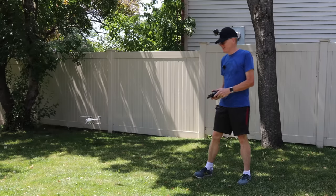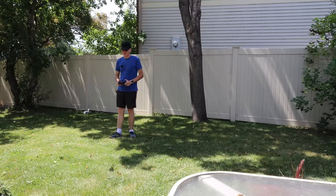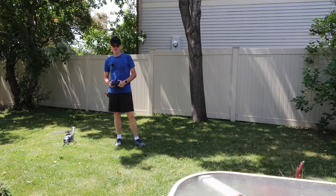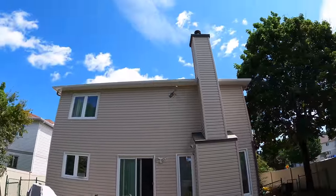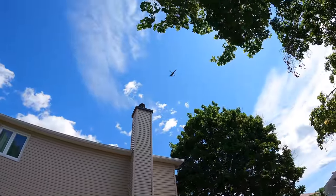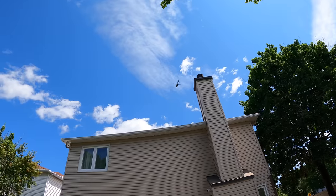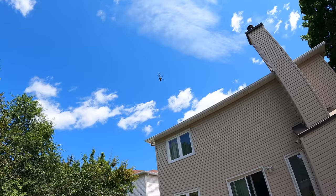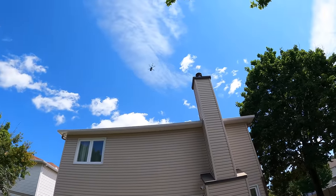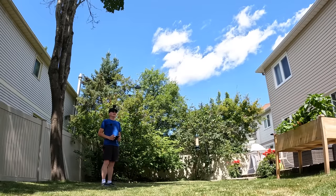That's why I say if you can't fly this, give it to your grandma because she can definitely fly it — no problem, no issues. It's a nice helicopter to fly. If you want to take it up higher, it will go quite high. Just make sure you don't get it caught in the wind. I'm still on speed level one, so a light breeze is okay, but if it gets too windy you'll need speed level three.